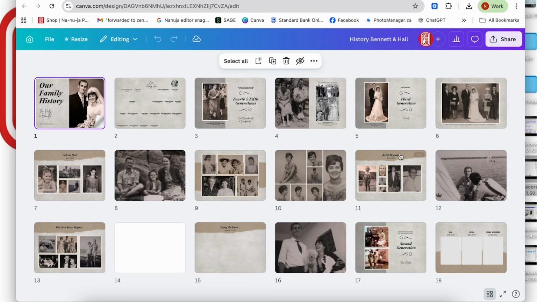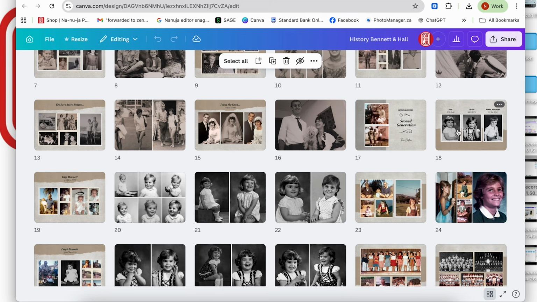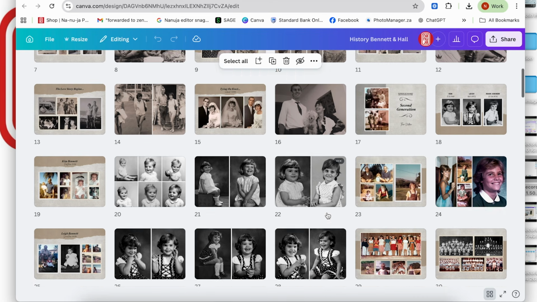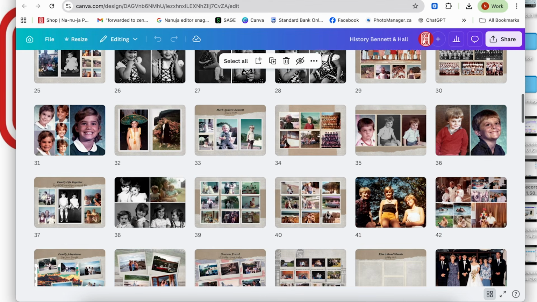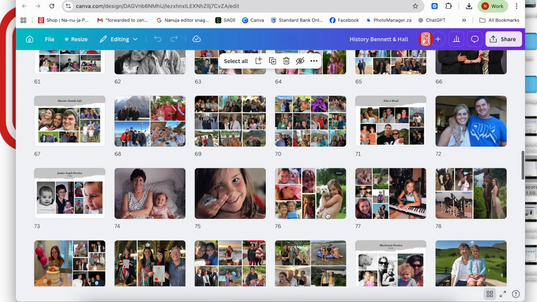I absolutely love this example where you can see a family tree, and then we look at the fourth and fifth generations, third generations, second generations. It's really lovely to have each child, the dates, all the important milestones, and you can see here how the story begins to unfold.